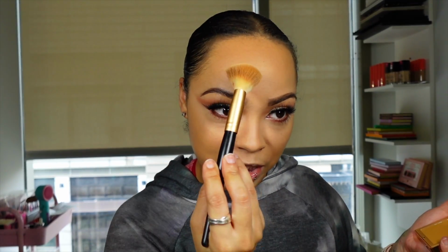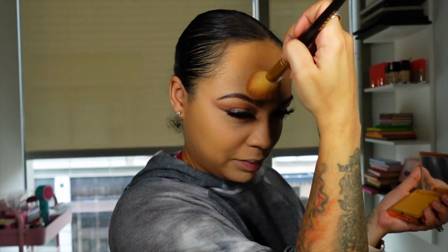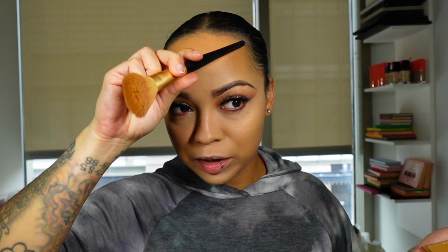So we're going to contour the forehead, of course. If you have a big forehead like mine, you're going to basically take it down to where it's almost the middle of the forehead. If you have a smaller forehead, maybe you just want to focus on the two temple areas, or just a really, really thin amount of your forehead.